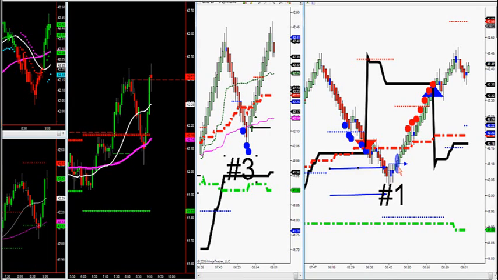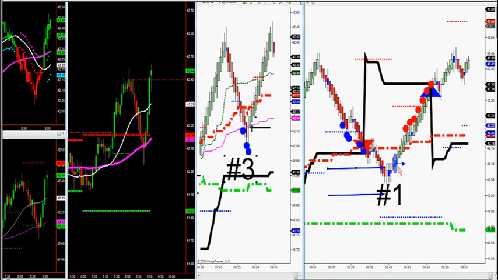I use 13. 13 ticks will be suffice on number ones and number threes on a 3-sim or black charts. 5-sim, I use a little longer stop because it's a longer time frame, and then I adjust at the first target. But this is the difference between number one. A number one, you're looking for a V bottom off of these black charts on a pullback.